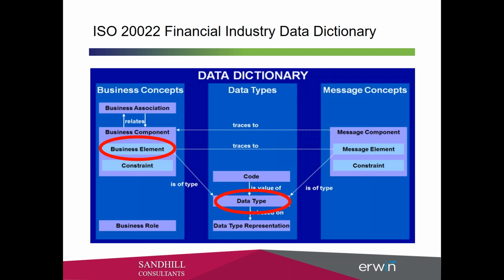We look here at one of the standards from the International Standards Association. For the financial data industry, we see their definition of a data dictionary, and you'll notice within the data dictionary we have these data types. Now the data types, as we know, are rather conventional pieces of information that we keep in the data management world, but you will notice that they're tied directly to a business element from a conceptual or business information system. And this is very critical to understand that data, although it exists in databases, and we have seen from the blueprints, our data models, also needs to be connected to the business.